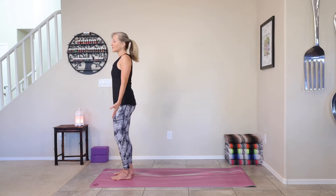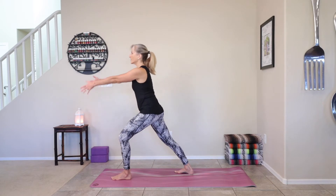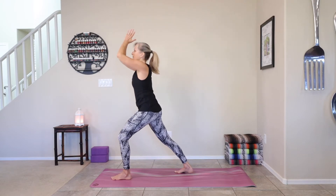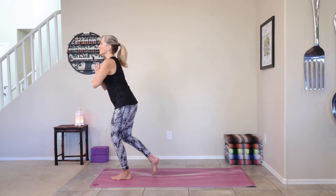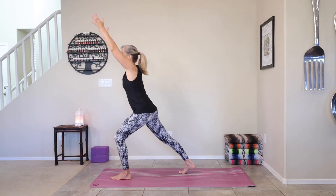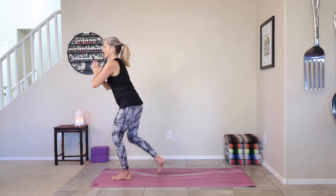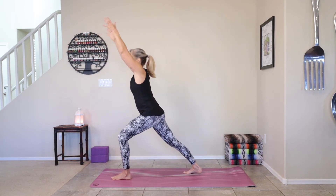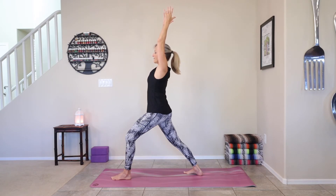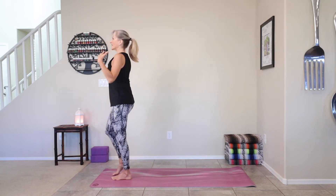So we're going to continue to move through some postures — we can really stretch the body as we stand tall. Right leg is coming back for warrior one. Draw the arms up. Bend into the front knee, and we're going to move through this. And then we're going to exhale, palm to heart space. Pull the back right toe, tap the floor next to your left foot — so you're standing tall again. And then inhale back to warrior one, number two. And then we're repeating that same thing for three — pull the knee and the toe in. And then come back to number three and open. Third time's a charm — we might get a little deeper.